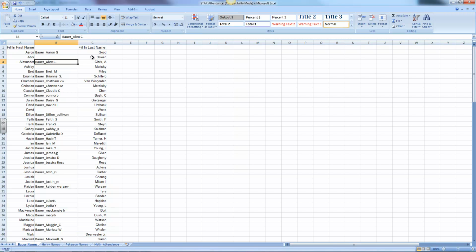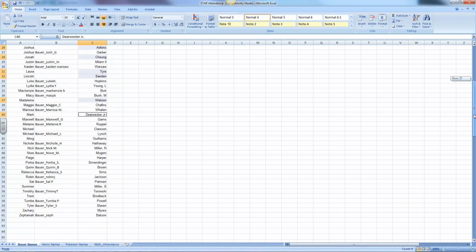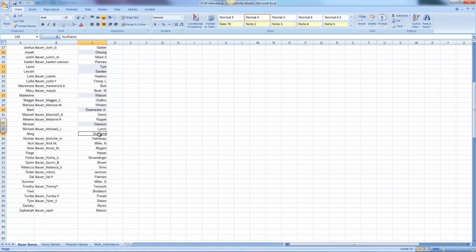So what you do is you click on this one, all right, and then using the control key and your left mouse button, you hold down the control key and then you click on the next one. Okay, see how it kind of grays that? Then you click on the next one, the next one, the next one. You can drag if there's two together. Next, next. Okay, and then I scroll down. Next one, next one, next one, next one, and the next one.